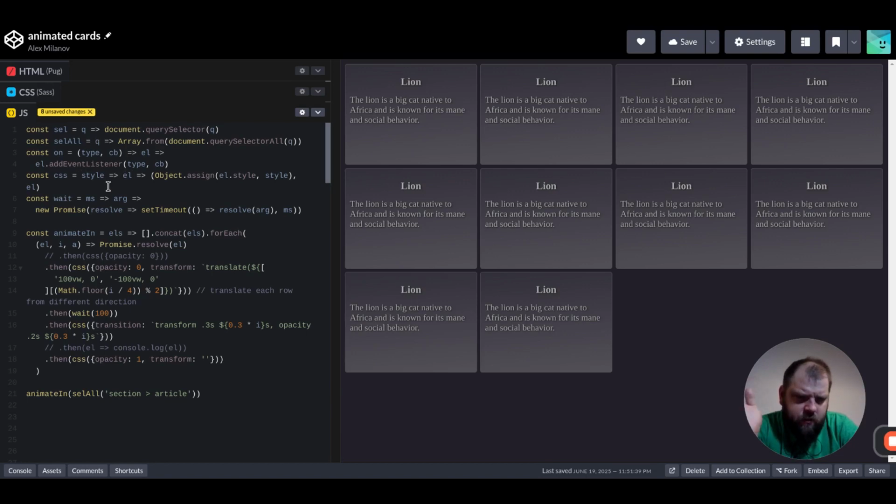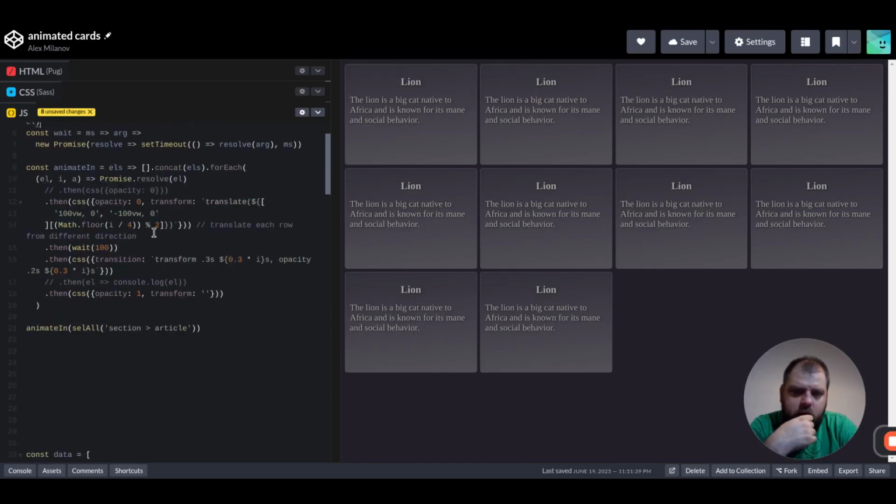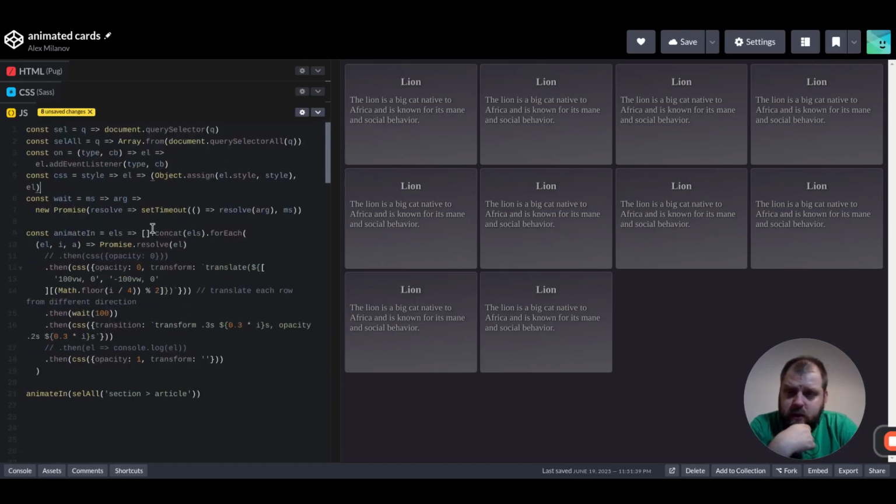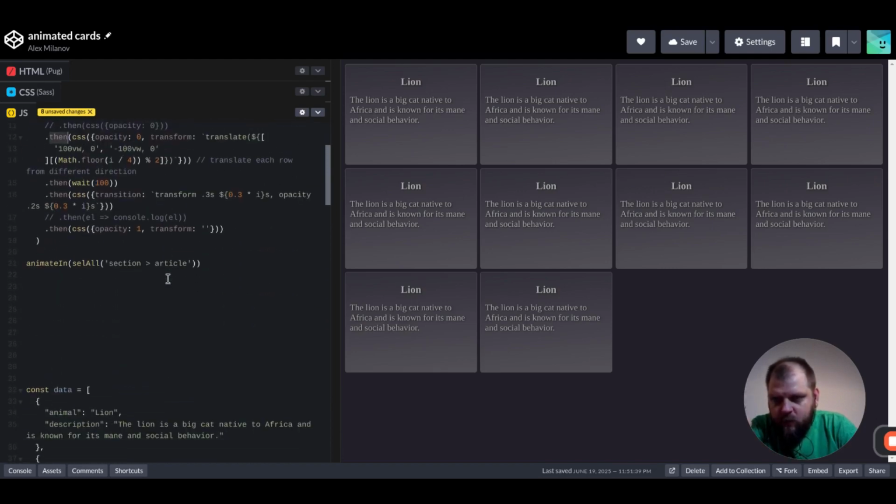And this is a whole different topic of functional programming. I'll show you what I mean in a second. But I wanted to be able to have a chain that I'm going to show you now, that is very readable. And I'm using the then functionality of the promise. I'll show you what's going on.